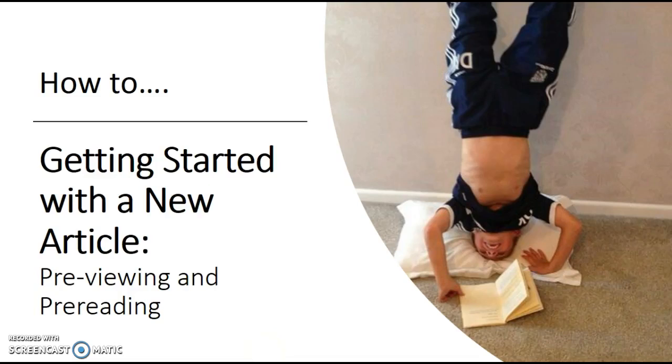Hello everyone. In today's screencast, we're going to think about and look at what we do when we get an article. How do we start with it? How do we do what we call previewing, looking before we read, and pre-reading? What do we read before we actually sit down and read the article?